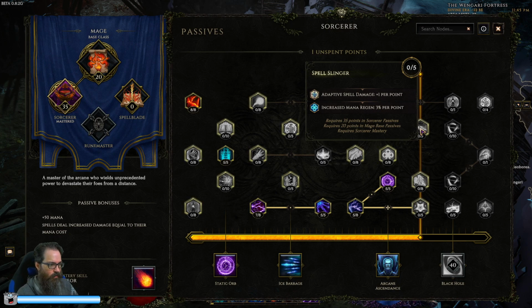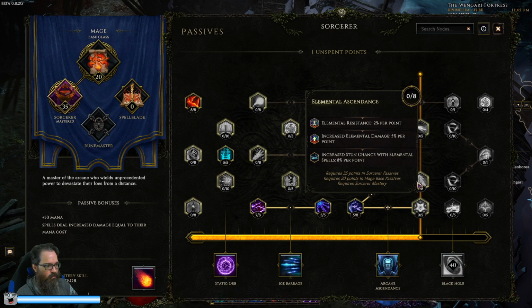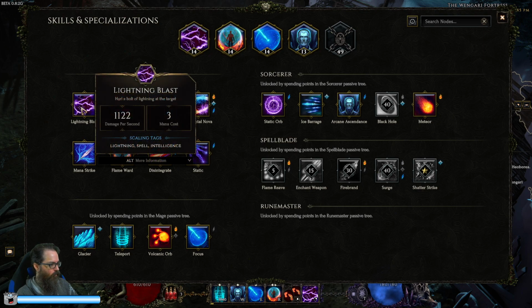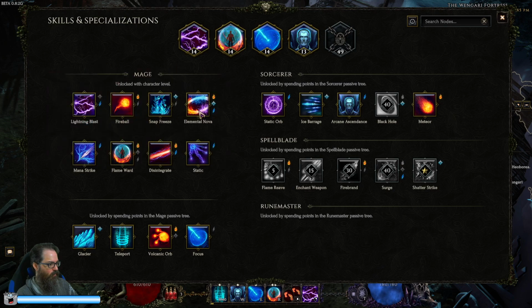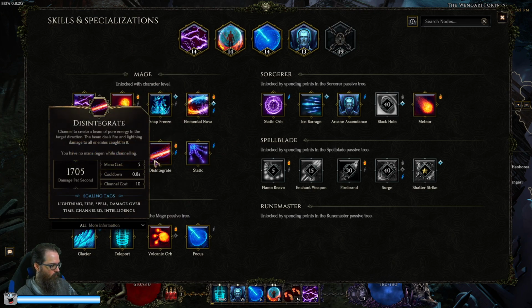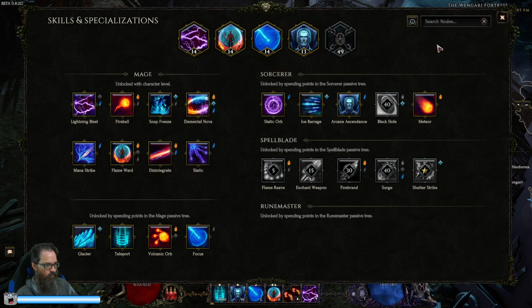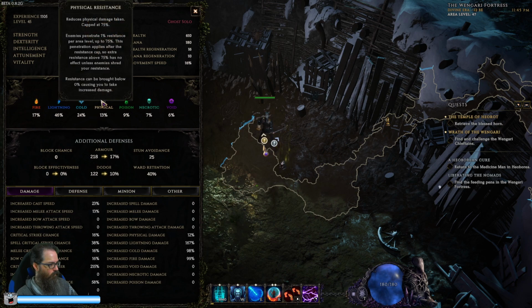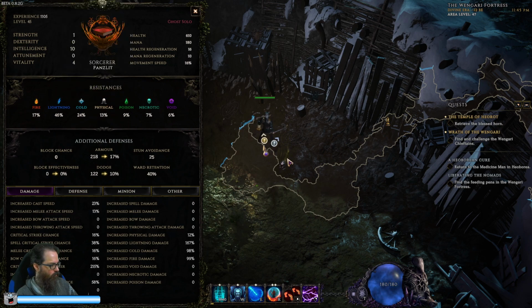Adaptive spell damage is 1 more per point. Mana regen, not a big issue. Resistances, elemental damage. Increased stun chance with elemental spells. Does lightning count as an elemental spell, or is it just straight up element? And is it elemental? Okay, hang on, where's the tag? Lightning spell, intelligence, not elemental. What's elemental then? Elemental Nova? No, that's lightning, cold, fire. Alright, any of the elements. They're all elemental. There's physical or all elemental, right? Alright, so elemental resistance should cover all of them.